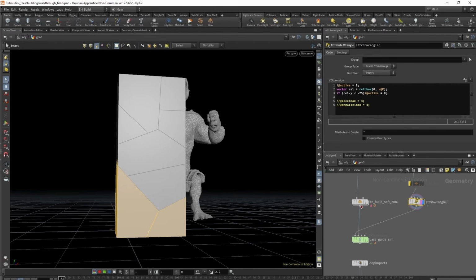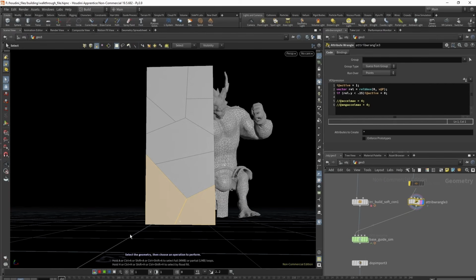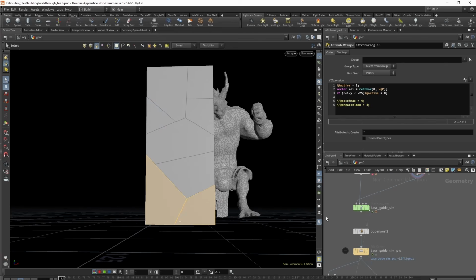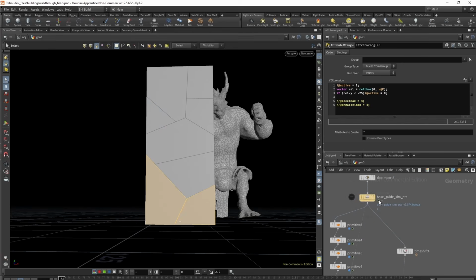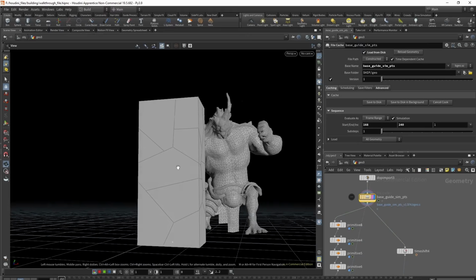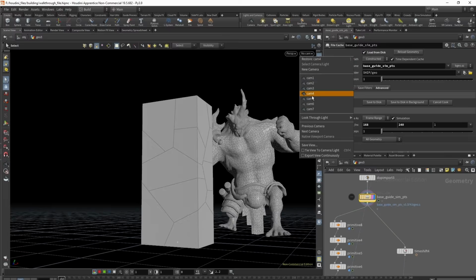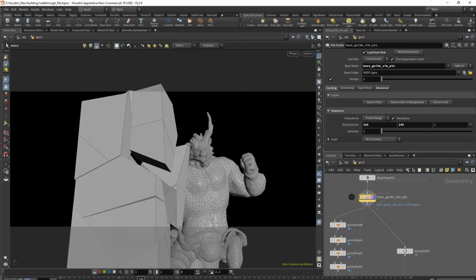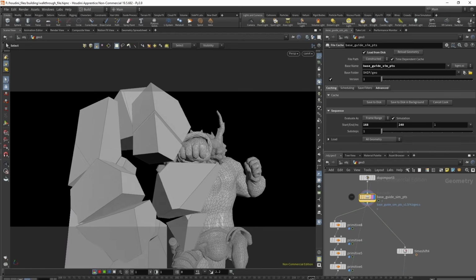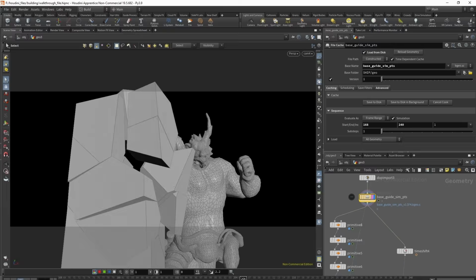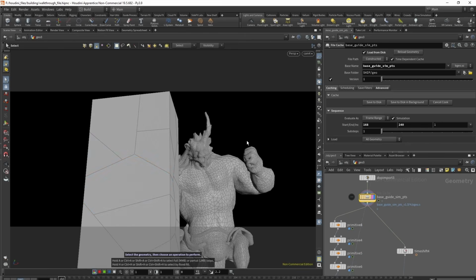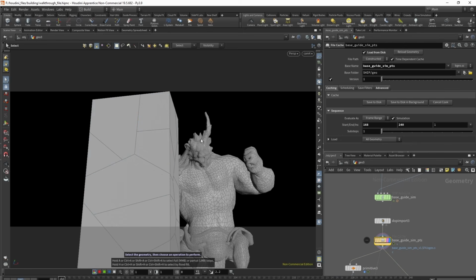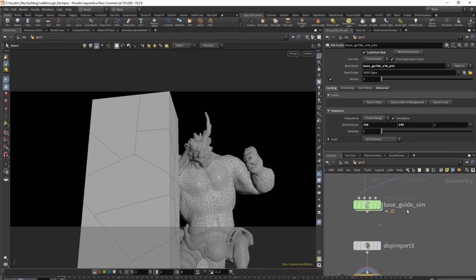So they're not active because they're in the ground and they would stick more there, not fly around. So I'm gonna show you the result of the sim. So it looks like this. The point of this step is to have something fast, something that you can iterate fast through, and spit out a bunch of versions if you need. You can even wedge this out, and it's pretty quick to play with.